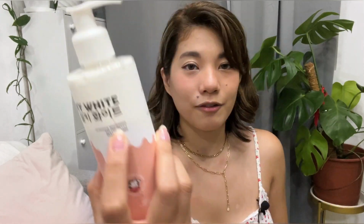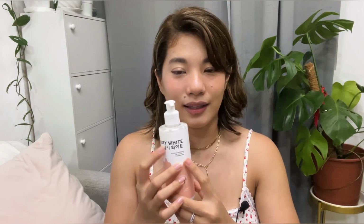intensive whitening paraben-free Milky White lotion. It also says that it has SPF PA+++, which I love. Actually, recently, I have been into swimming. Siguro two times a week ako nagsiswimming lately dito sa amin, and as you can see, I have like tan lines and all, but I'm not afraid to go out and swim because I know that this lotion brings back my old skin.